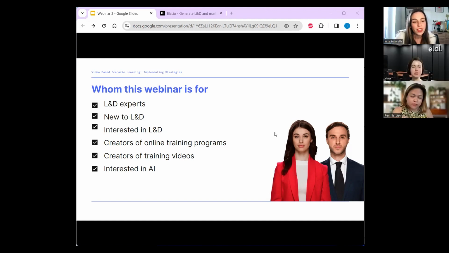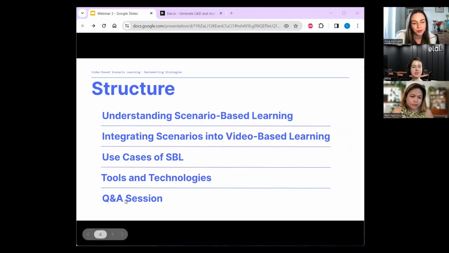A couple of words on the agenda for today. Firstly, we will start with scenario-based learning itself and how it's beneficial, its definition, and the crucial elements of scenario-based learning.